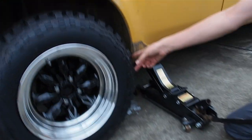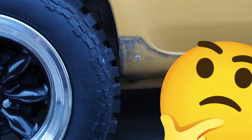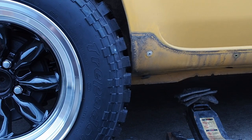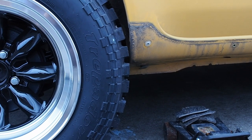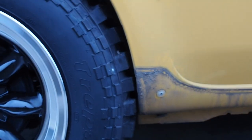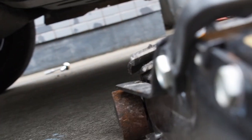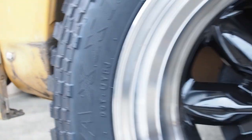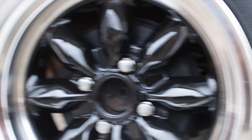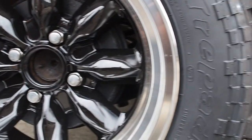It's going to rub here. You ready? Ready for rub action? Is that resting on the wheels? I don't know. Let's try jumping on. What just happened? How does that look? I think we're free. I can't hear it rubbing on anything, but it's like... Well, you know what? Millimeter. If it rubs enough, it will just tear holes in the tire exactly where we need it.